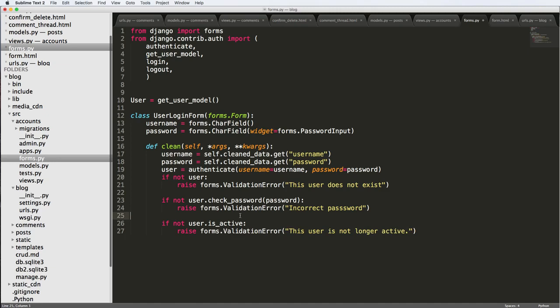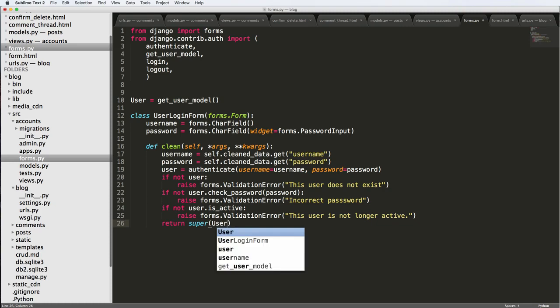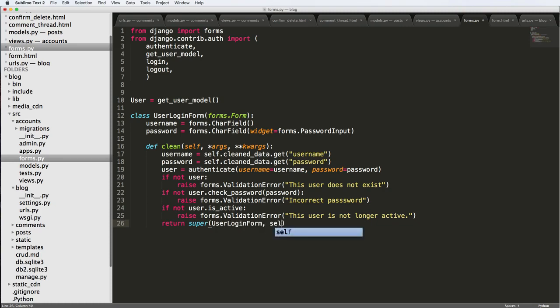Okay, so now that we've got these validations, that's going to make sure that all of this is looking good. Otherwise, we're just going to return the default, which would be super(UserLoginForm, self).clean with args and keyword args. So this return super stuff is just saying return whatever the default is, which is just going to be returning the data for the form, but we just want to do that specifically.